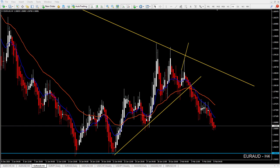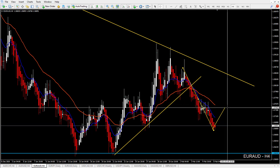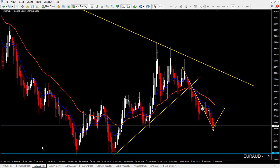profits from this. So right now, what we have on the Euro Aussie is a situation that we have to wait ideally for the 4-hour chart 1 to 3, and if we get this, then we can look for short entries and target that. 4-hour chart might be a little bit too late, so it will be better to combine this 4-hour chart with lower time frame entries.